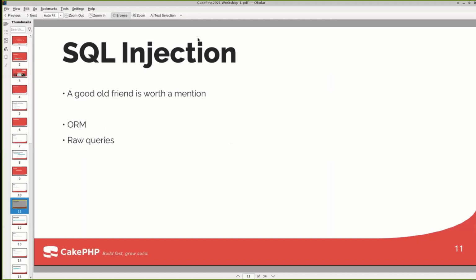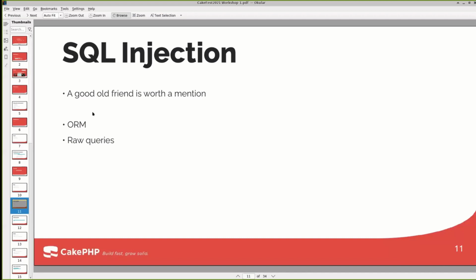Next thing would be our good old friend SQL injection. You know, we are exposed to SQL injection. We know about it, but sometimes we don't know exactly how or when. For example, if you're working with a CakePHP ORM and you place a variable in the left side of the array, then you are exposed. If you put it on the right side, no, because it's being escaped. If you create a raw expression, you are exposed. If you have a raw query that is not escaped, you are exposed as well.